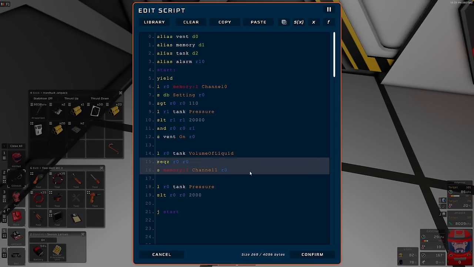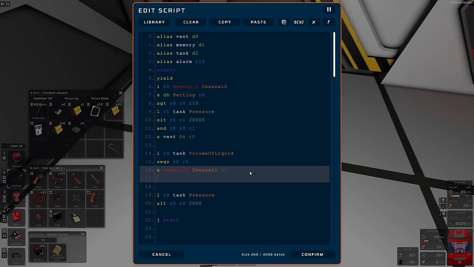Now we do have the volume of liquid. Is that greater than 0? Putting out the warning on that. I might also put out a color of that. So we shall select. If there is liquid there, select alarm. There is liquid in there. It just means it's busy. Don't use it. So we might give a warning alarm on that one.